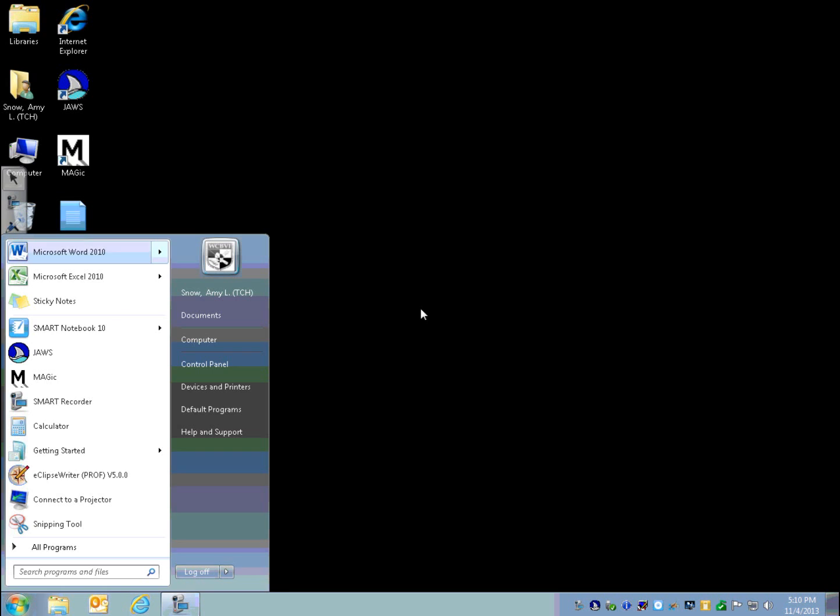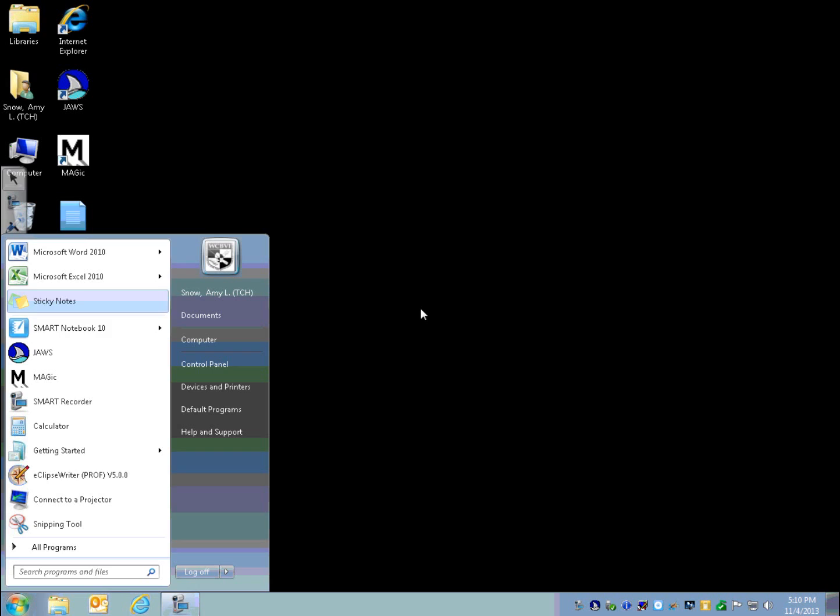I'm going to hit Tab again. Microsoft Word 2010 submenu 1 of 12. This will take me to a list of a variety of programs that are either frequently used or are pinned to my Start menu. We'll cover pinning in just a few minutes. I can use my down and up arrows to select between the items. So I've got my Microsoft Word first.